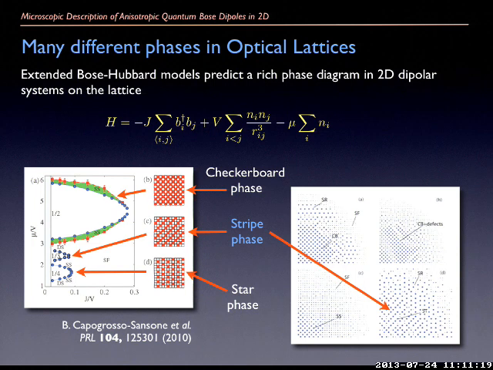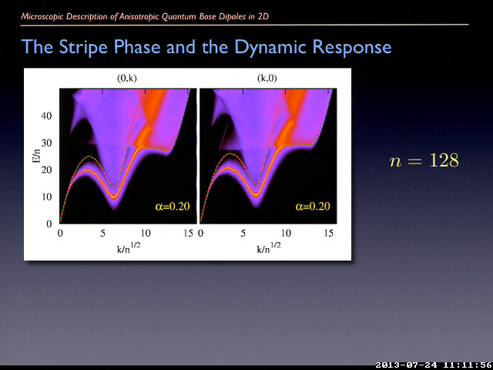This is also a simulation solution of the Bose-Hubbard model for the trap system, where they see many different things, but they claim that those lines here correspond to the stripe phase. So the stripe phase has been previously seen in optical lattices with dipoles. The difference in our case is that we have seen it in a continuous system without the need of the optical lattice. Okay, and going back to finishing with the structure factor.